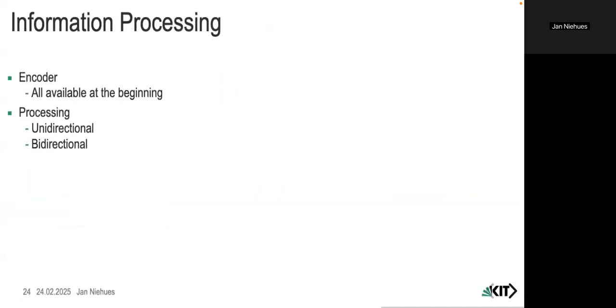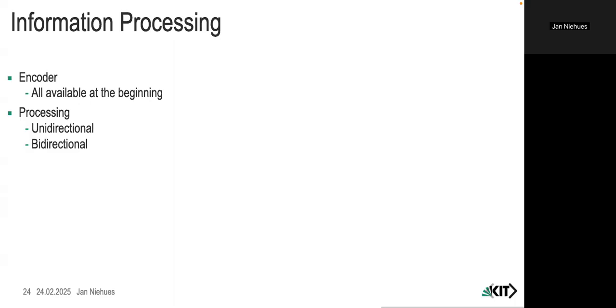Good. So we said for the encoder, all things are available at the beginning. Meaning you can do, of course, unidirectional processing. You can process it from left to right. Even if everything is there, it's not stopping you from ignoring dependency on the future, but you're not limited to that. So you can do unidirectional processing, or you can do bidirectional processing where you use information from both directions. And of course, if you can do bidirectional processing from your data side, it might be beneficial because you get there faster.